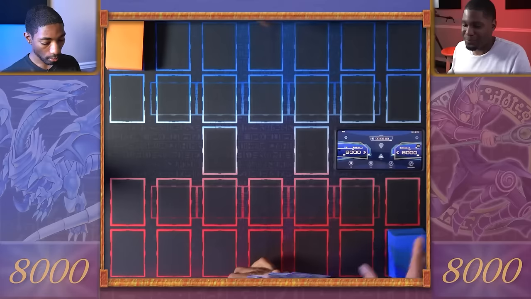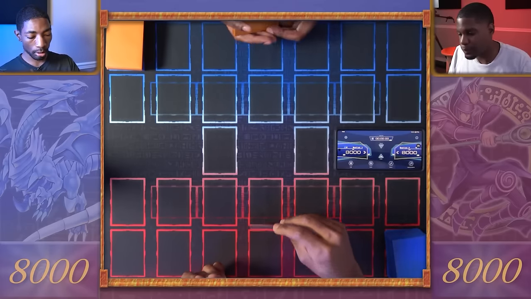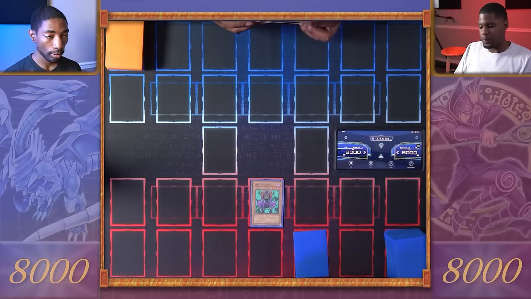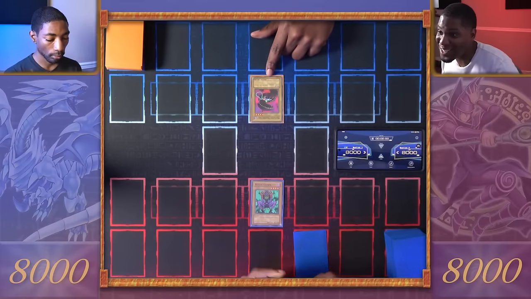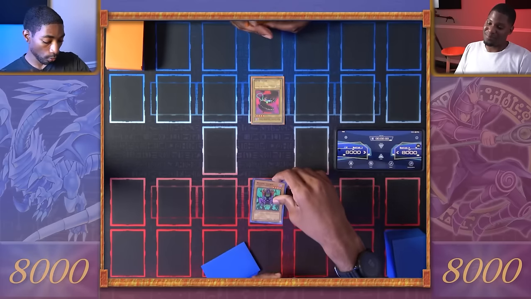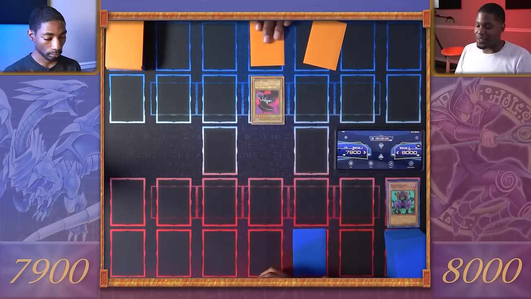I'll go first. Okay, so draw for turn. I'm gonna normal summon my Mystic Clown in attack position. I'll set one card face down and pass my turn to you. All right, and I'll draw. I'll normal summon my Man-Eating Treasure Chest with 1600. That's not good. Now my Treasure Chest, attack his Mystic Clown. That will deal 100 damage to me. And in main phase two, I'll set two cards face down and end my turn.